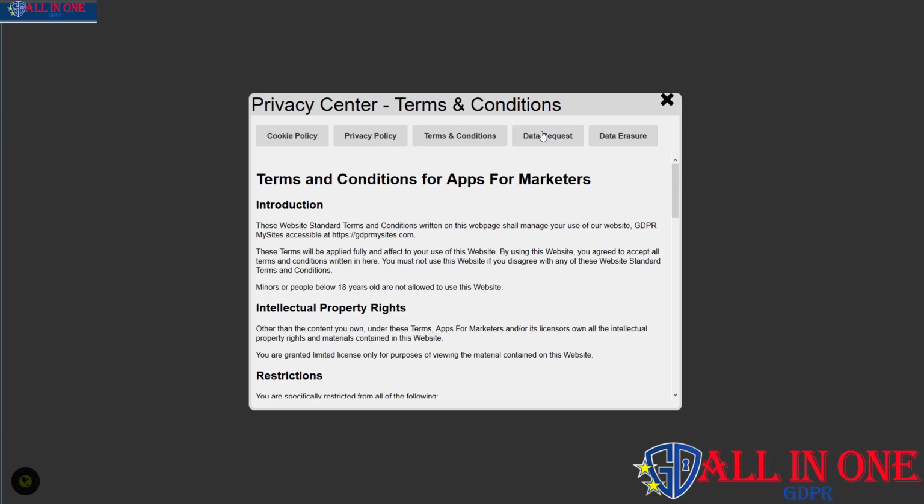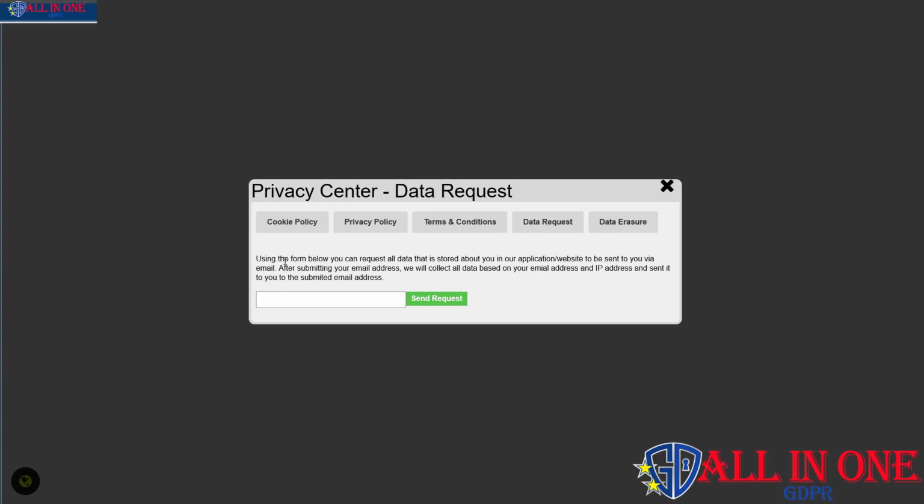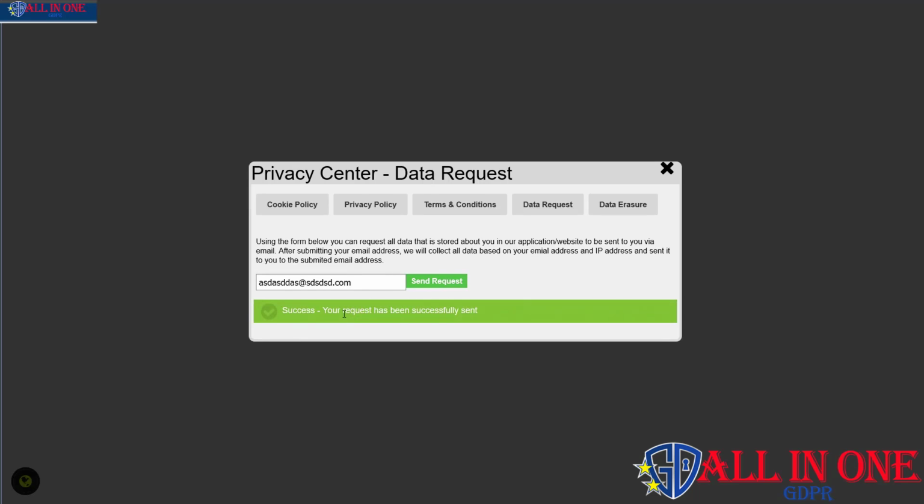Then these are 2 apps we've included. The data request app, so people just fill in the form, they type their email in here. Just going to type a dummy email. This will fire off an email to the inbox I've defined and it tells them that it's been sent. So then you would have to manually follow up with the data request because there's no single app that can automatically get all the data from all the different places.